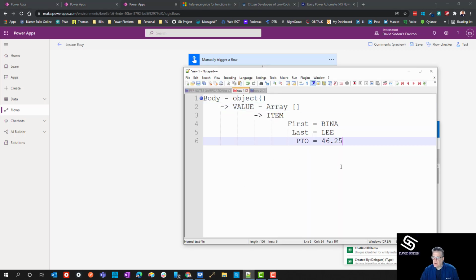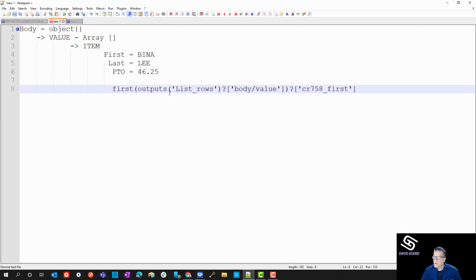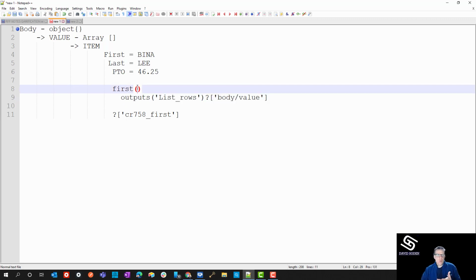I should be able to go into here, yep, and paste it out. Now, it will try to help you out with the little @ symbol and the curly braces, but this is the actual syntax itself. So if we just go look at the syntax and see what's going on, first, inside of the first function, okay, let's get that out. So we have a first function, and then inside of the first function, I'm using this because this essentially is the list. I want the first item, and it works because there's only one item in there, so it's not like I'm missing any data.